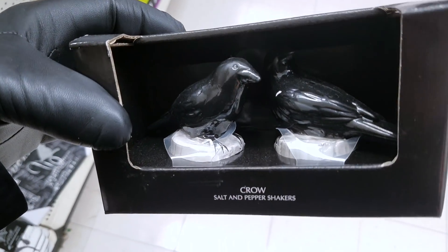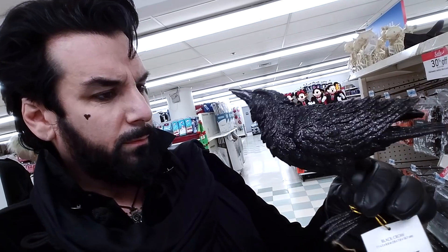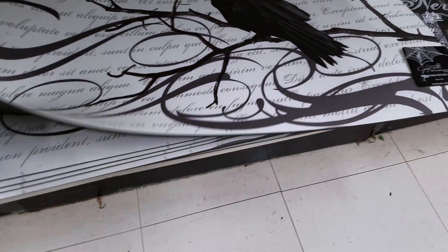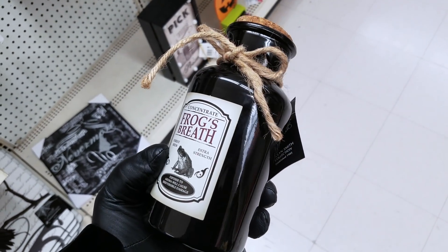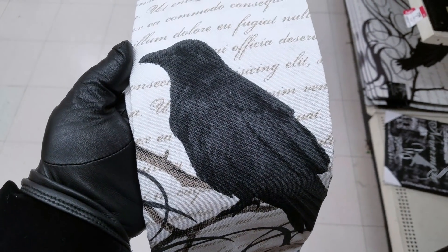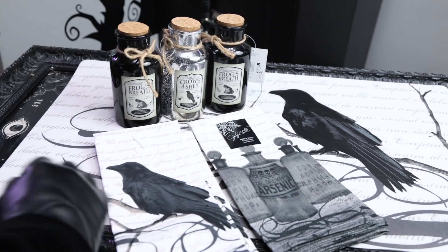I found these crow salt and pepper shakers you could use year-round. Apparently these items are all designed by Jacqueline Smith — I remember her as a child, she was one of Charlie's Angels. This crow is amongst one of the better ones I've seen in my travels. I would totally buy this welcome mat if I had a house. And here is my Kmart haul: apothecary jars, beautiful kitchen towels, and that kitchen floor mat which is the perfect size to be a placemat for my mystical vanishing chest and summoning table.